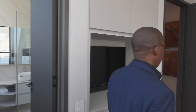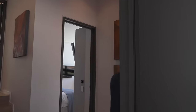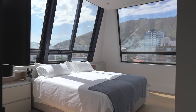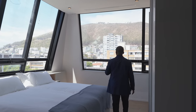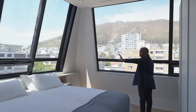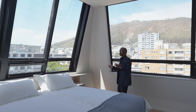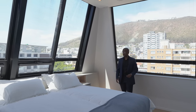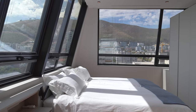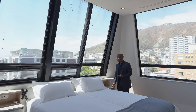One thing they really wanted to achieve is that when you are in the bedrooms, you get a feeling of coming back to your own sanctuary and relaxing. Following me into the second bedroom on this floor — similar finishes but different orientation. You still have this incredible mountain backdrop, beautiful homes in the backdrop, and to my left slide views of the ocean. The lighting of this room is equally incredible and very spacious. I love the way they used wooden tones differently here — a wooden finish within this niche to warm up the space slightly, with a light fixture on either side, and plenty of cabinetry with downlighting.